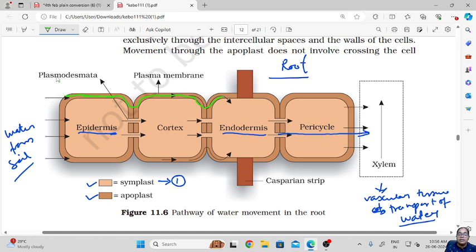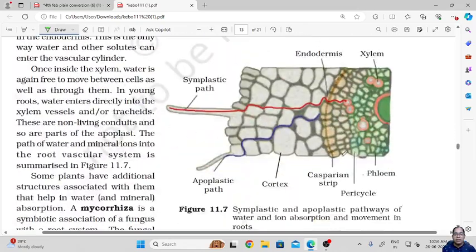and then through the intercellular spaces of the cell, and then it will reach your xylem. So this movement will not happen through the different layers of the cell, but it will move through the plasma membrane or the intercellular spaces which are present in the cell, and then it will go into the xylem tissue. So this is how the symplastic and apoplastic pathways work, which helps in absorption of water from the roots through the xylem tissue. So let us understand this using a real diagram of the root tissue.